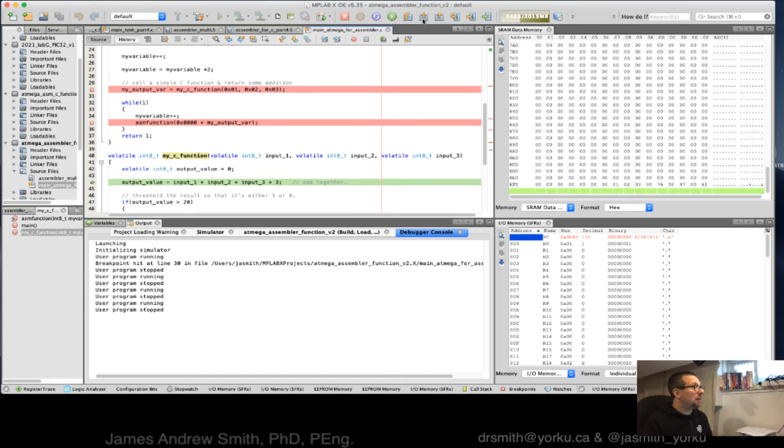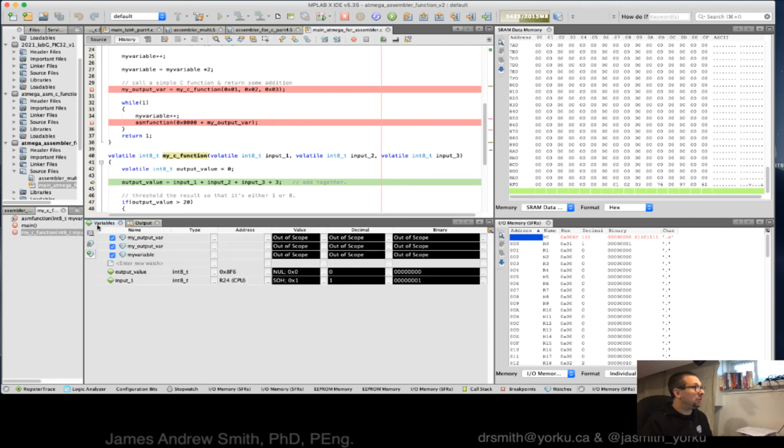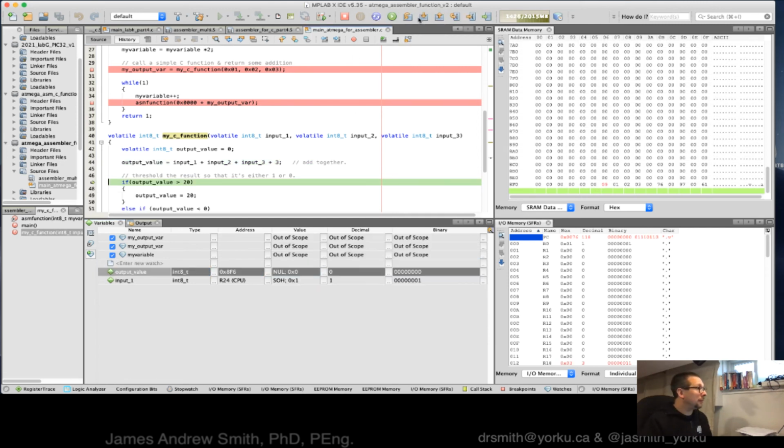So now I'm going to be updating my value of the output value right there. Here we go, output value right there. It starts off as 0. It should update to a value of 9. Yep, there we go. It has a value of 9. And you'll notice that its value is found right there as well. I'm in the inside of the, near the stack, actually, or in the stack. We'll have to ask ourselves why that's the case later.